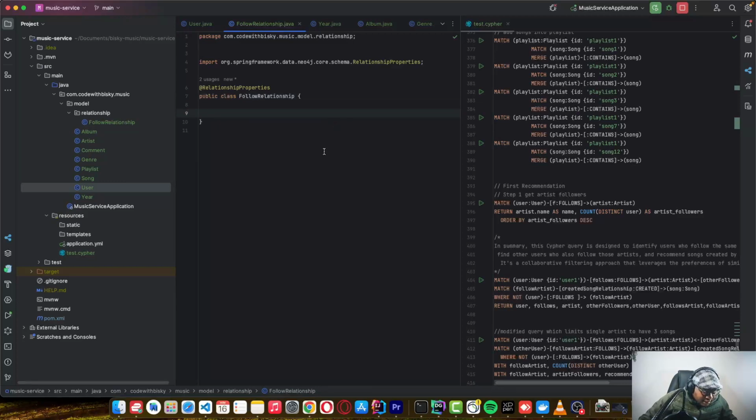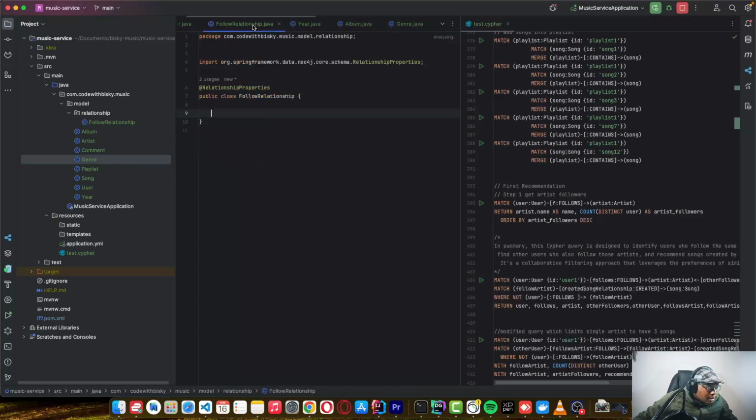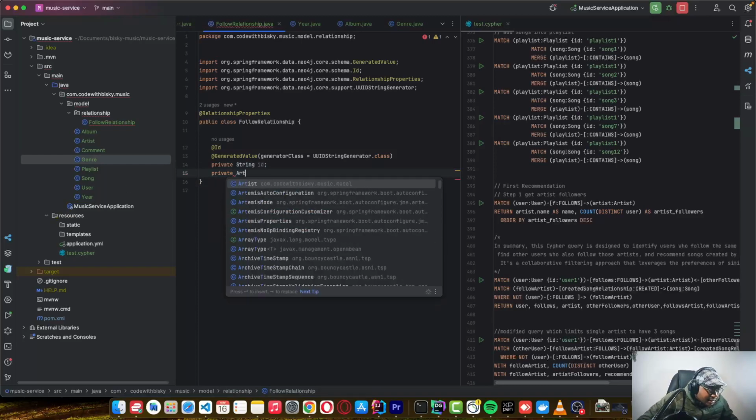So for this ID, like what we did previously, let me go to genre. We need an ID for this relationship. So each relationship can also have an ID. And the other thing, we said this user follows an artist, so we just add artist.